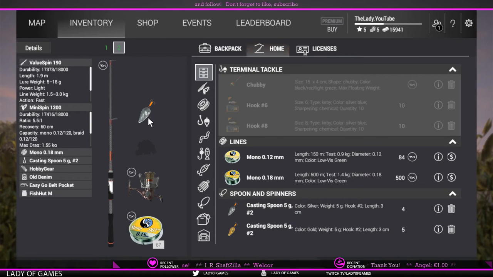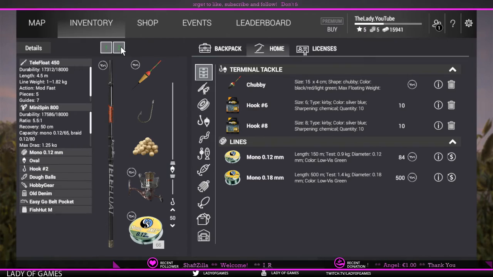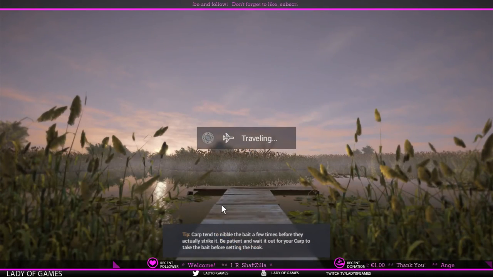Now, we attach that one to it, but we still need to drag these with us. And there we go. Now we're all set up to go and do some fishing in Texas. So I will show you guys the spots again. This time we'll actually do some more fishing. So we'll start off with bass, I think.